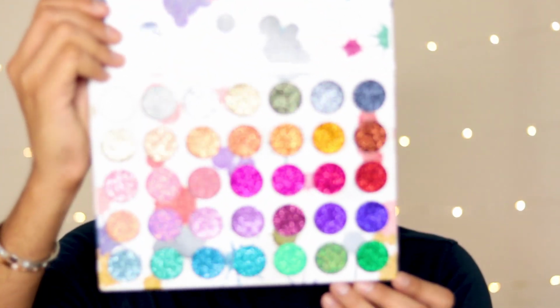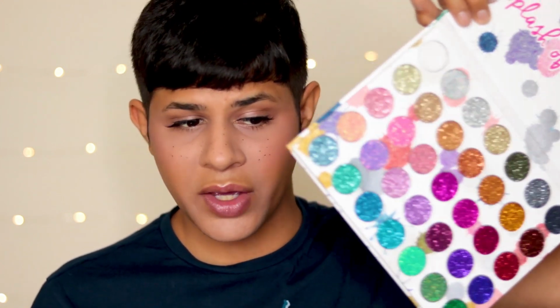Okay, moving on, we have this beautiful Splash of Glitters 2 palette, and this is by Beauty Creations. I have got this palette from Shophush.com. This is a website that sells a lot of dupes and a lot of good makeup products at a very affordable price. So this is the Beauty Creations glitter palette, and let me just show you guys what I actually gagged on. Look at these pretty colors. This is a really nice glitter palette. It has a lot of interesting colors going on, and I'm very excited to try a lot of glitter based tutorials.